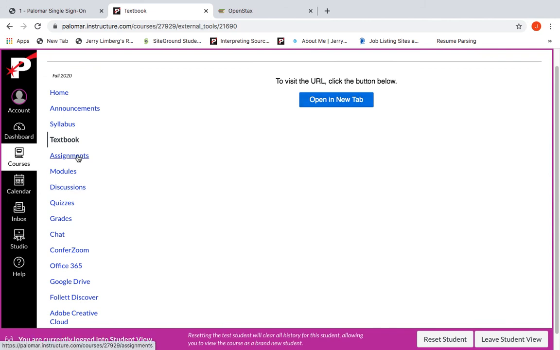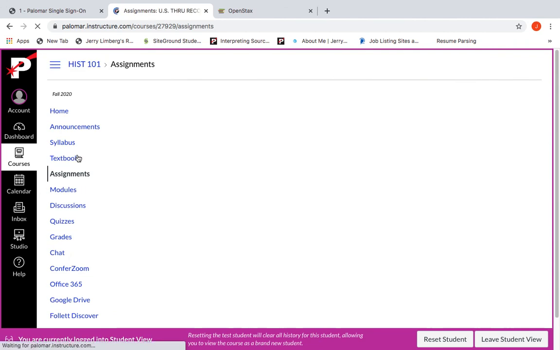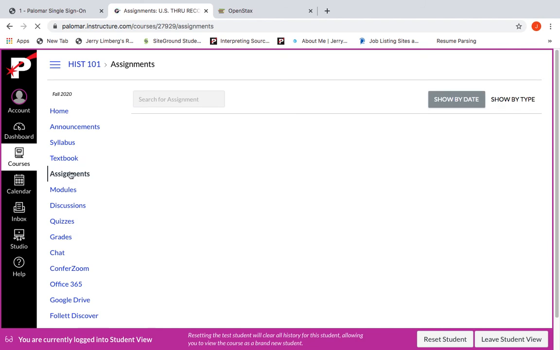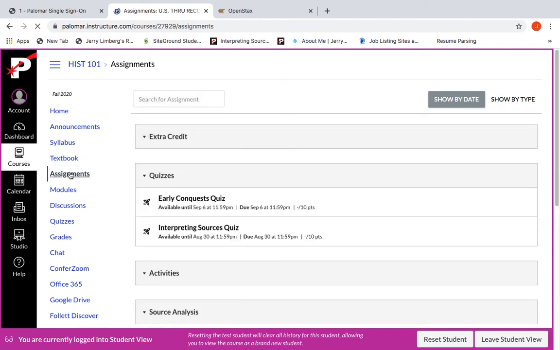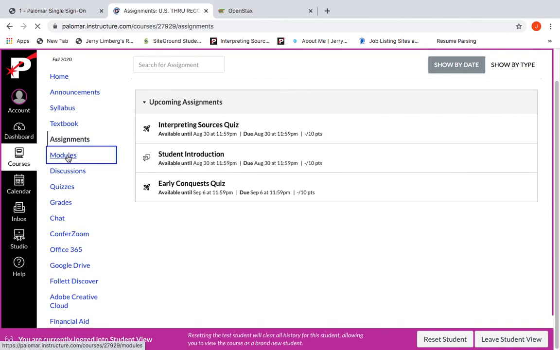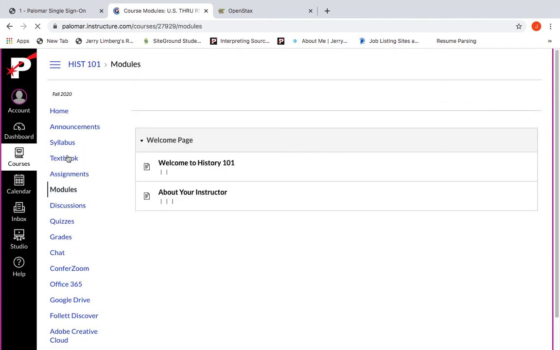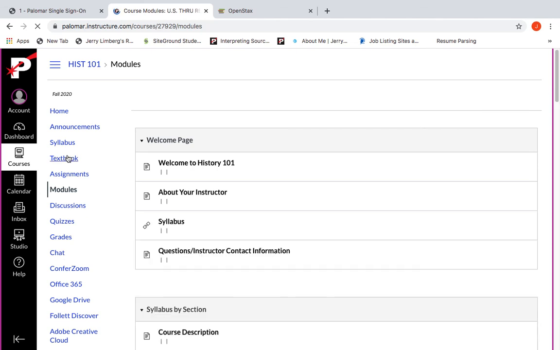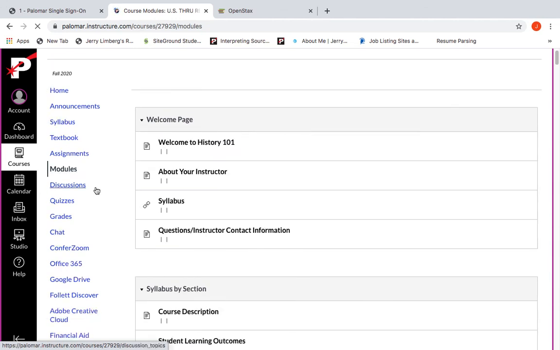Here are your assignments, but again, those assignments will be in your weekly modules. But if you want to go directly to a specific assignment, you can go to the assignments link. And then here's another way to get to the modules. So you can either choose the module action button that was on the home page, or you can go to the modules using this link.